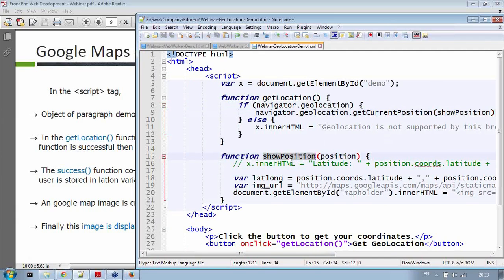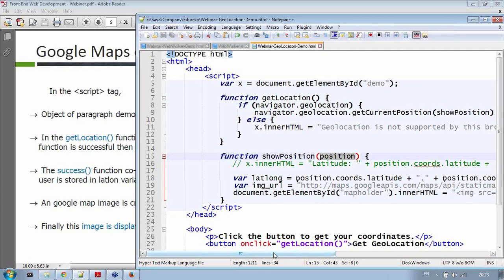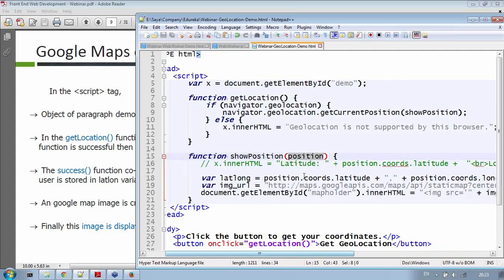So this showPosition function has one argument, which is position. When this API is called, the physical latitude and longitude coordinates where I'm located are stored in this position variable. Note that inside this, I have just commented one line.